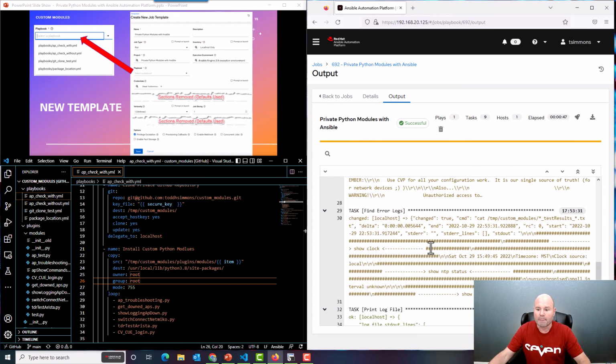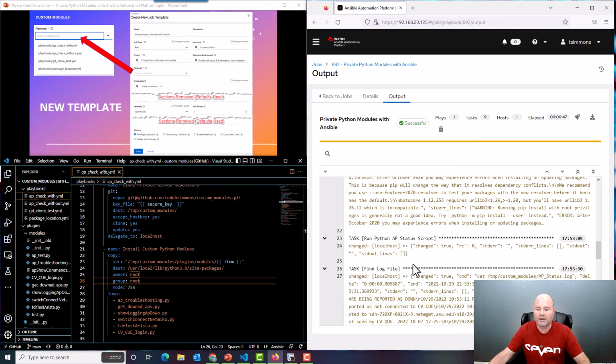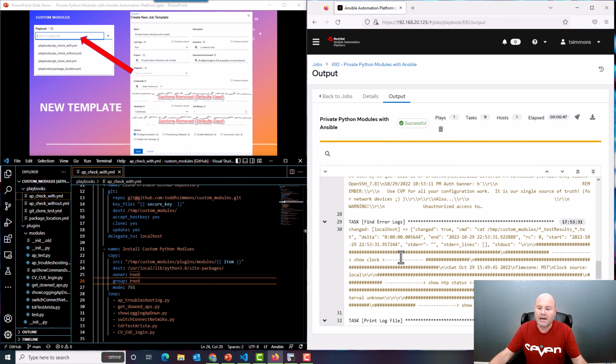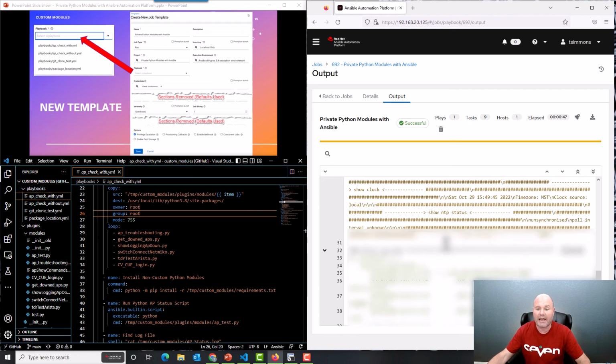Okay, so let's look at it. When we went through here and did the install and ran the Python status script, as you can see, we got no issues. Now, you might be like, well, Todd, how do we know that it worked? Well, check it out, because I ran all those other things inside here. I know I had an AP down, right? So the Arista Cloud CVP platform was going to respond to the code that I wrote saying, yes, there's an AP down. And once I had that AP down, I went and troubleshot that AP.